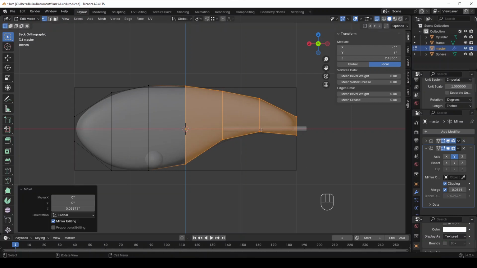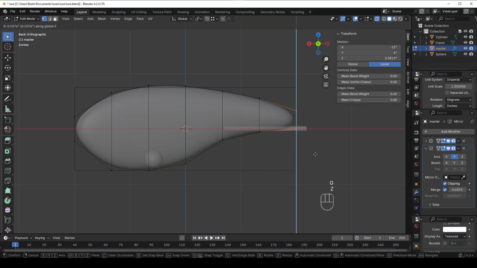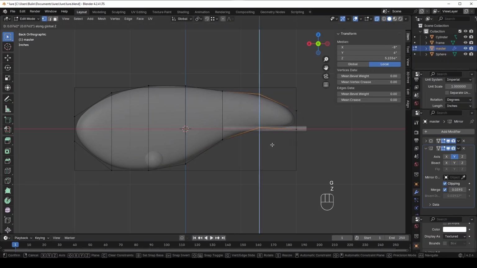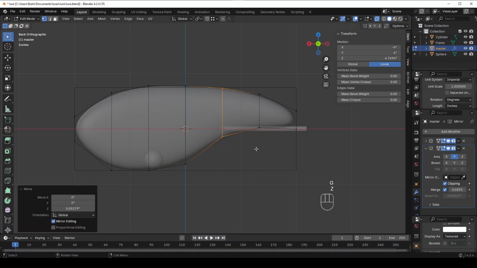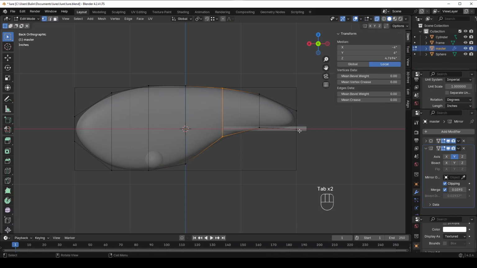Let's get a little more localized. Let's see about just moving these smaller sections. Okay, I think I like that.